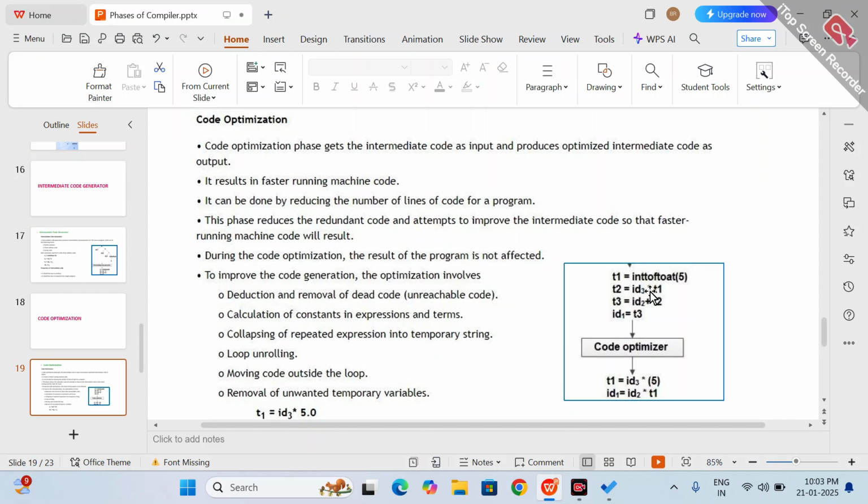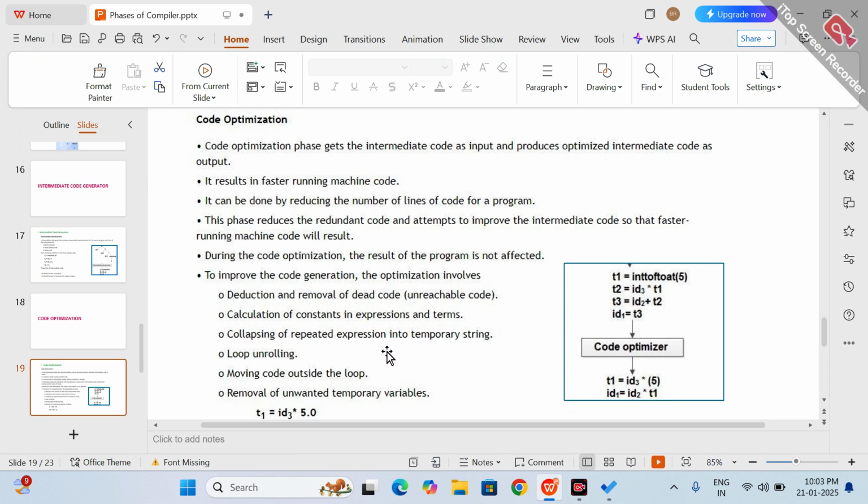So instead of this, directly we can use the number. I'll explain it in the example. Instead of that line we can remove that expression and directly use the constant value. That is the best way to improve the machine code. Running the machine code will be improved if you remove the expression in terms of constants.